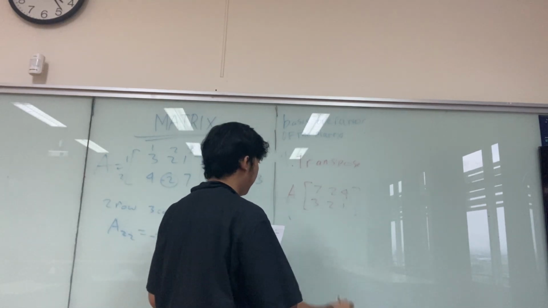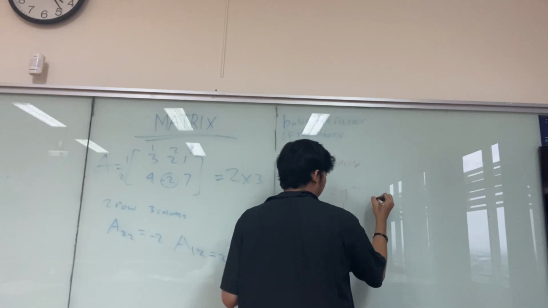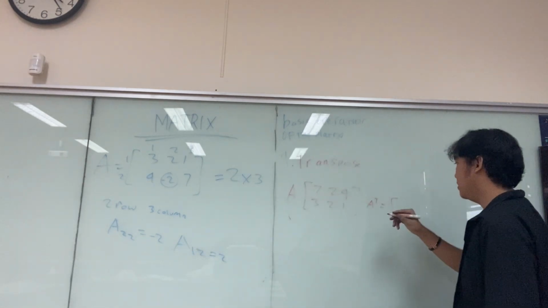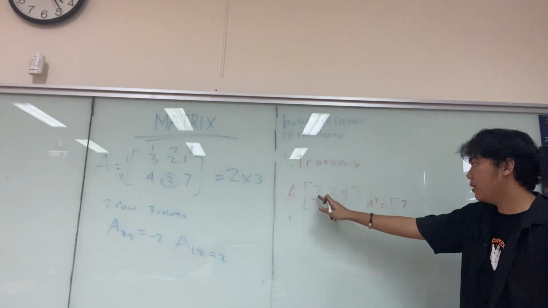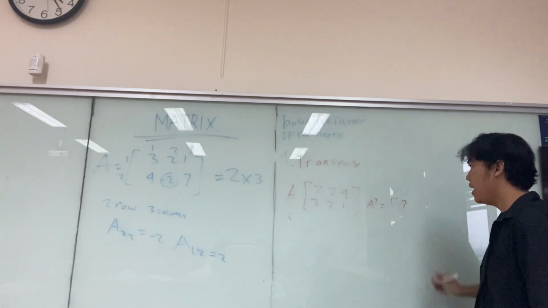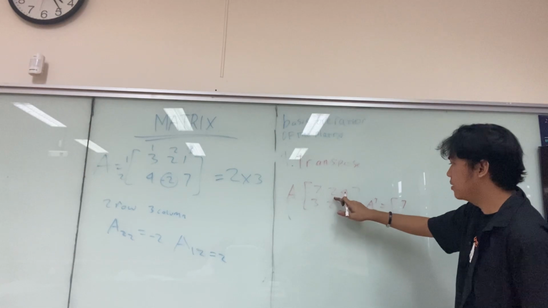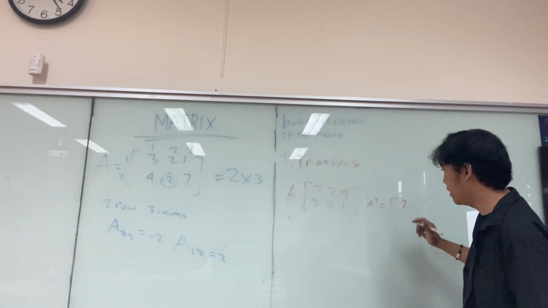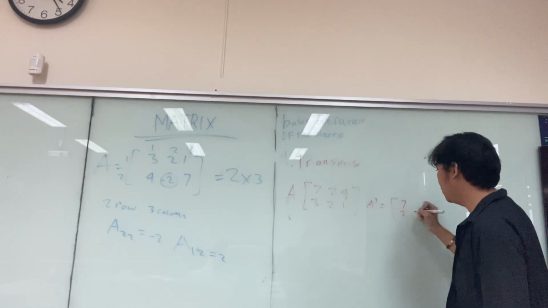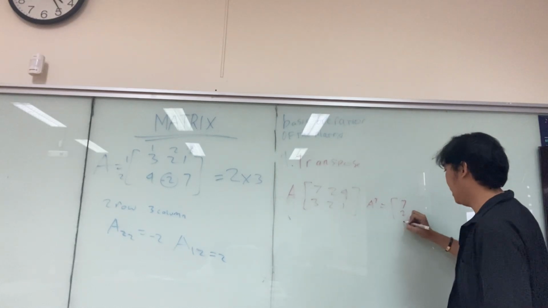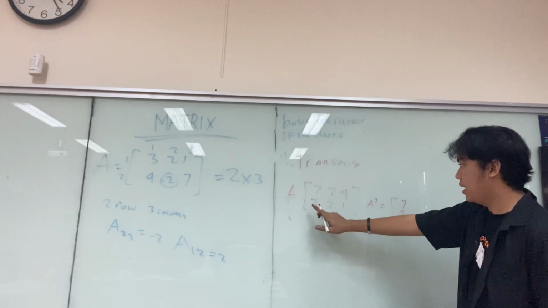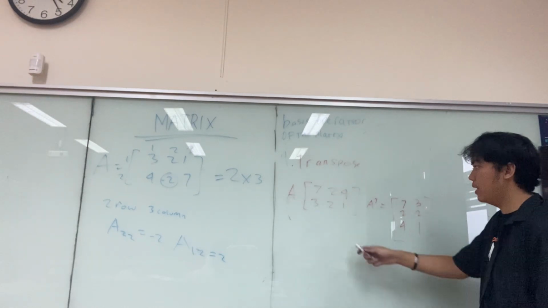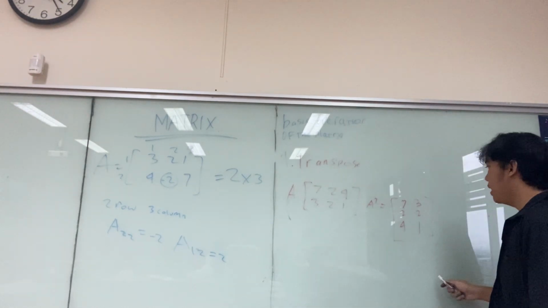So the way this works is the first element stays the same. For example, 7. We put it here because it was in the first column and the first row. Then the next one is in the second column and the first row. We put it in the first column and the second row, so it will be 2. And then the next one is the number 4. We put it down here. And then same goes with the rest of the numbers, 3 to 1. So at first it was a 2 times 3 matrix, and then it changed to 3 times 2.